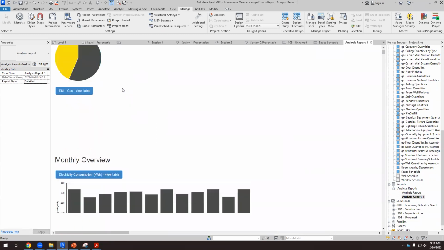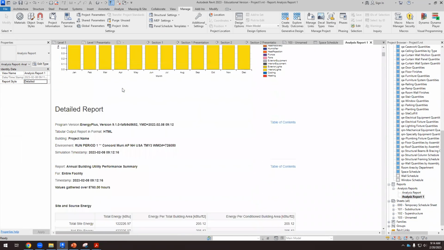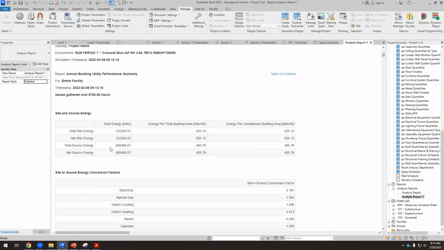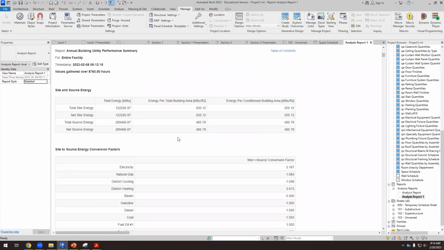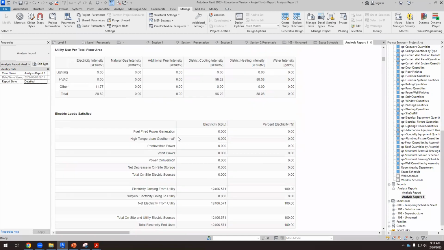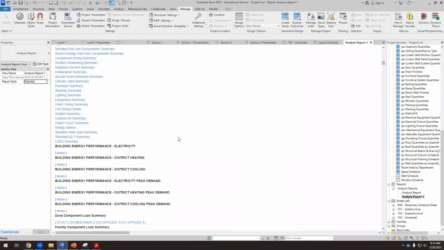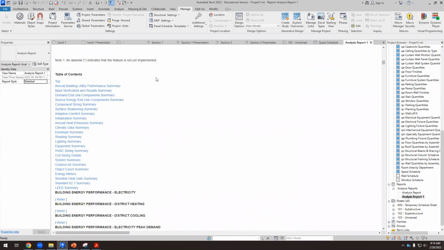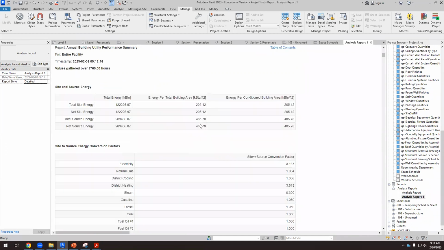Here we have cooling, heating. We have a lot of graphics, but there is too much information. So here we have a table of contents, annual building utility performance summary.